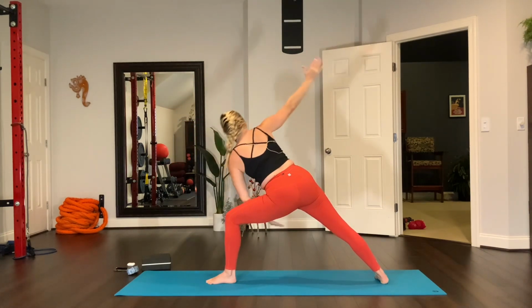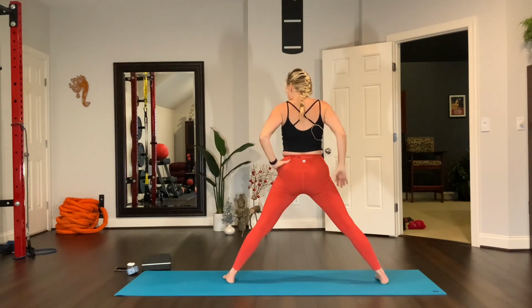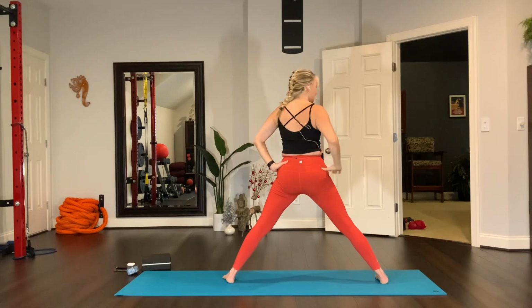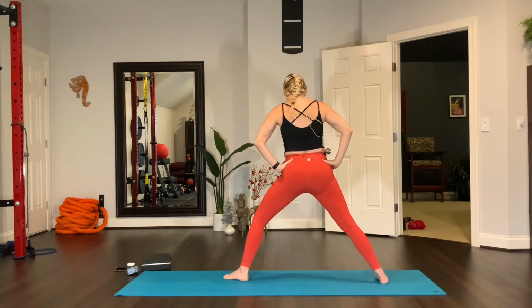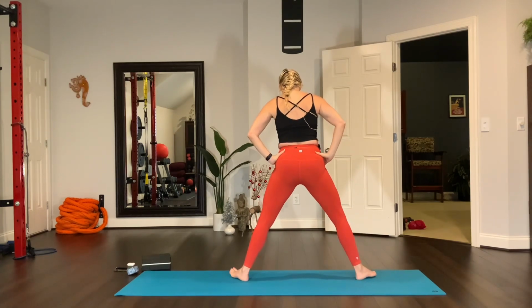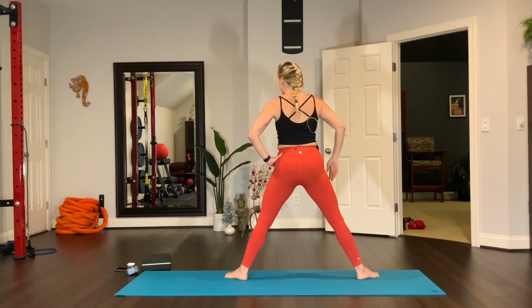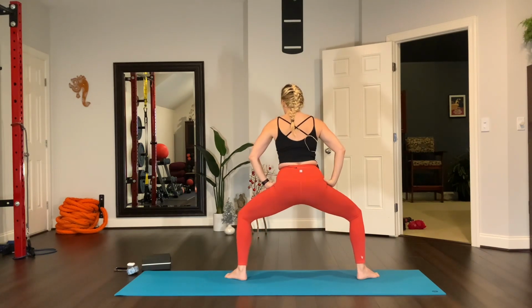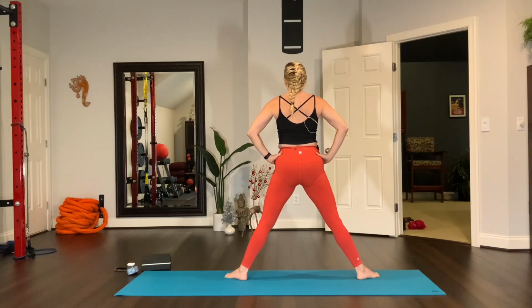And then warrior 2 to finish right there. All right, so here, toes forward. Instead of going into a wide leg forward fold, turn your heels in right here, coming into goddess pose, or call it horse stance. So bend your knees the same direction as your toes, and then lift up again. So just do some movement first.